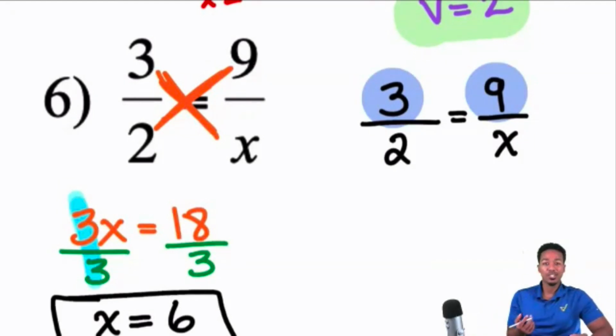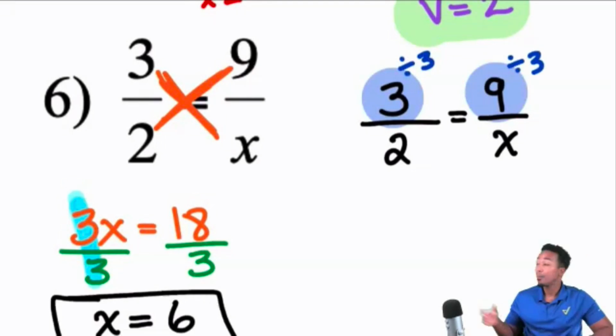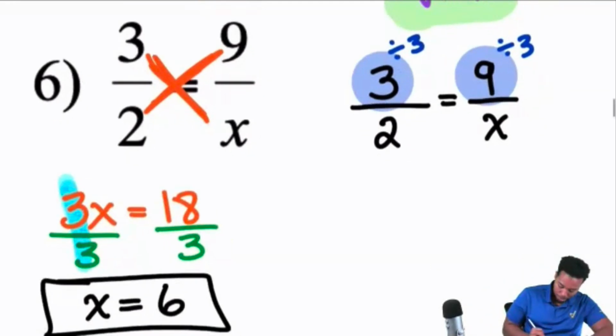With equations, remember, as long as you do the same thing to both sides, you're fine. And so you can actually simplify the tops. Yes, you can. Watch this. Let me not use orange there. Let me use a different color. Let me use blue. And again, I know these numbers are smaller, but this is going to work when the numbers get bigger and tougher in the next examples like I'll show you. So watch that. Boom. We'll keep the 2 and we'll keep the x on the bottoms there.